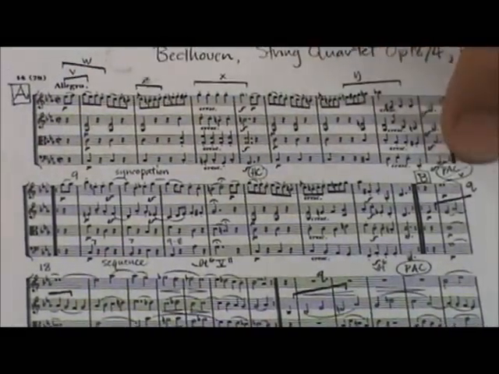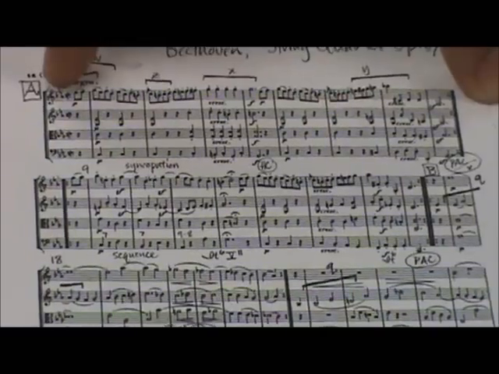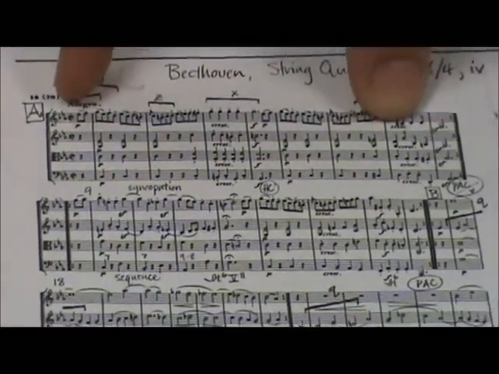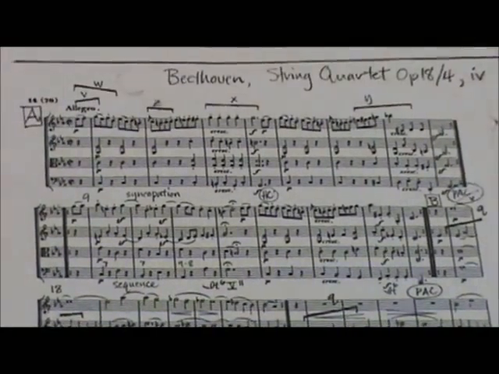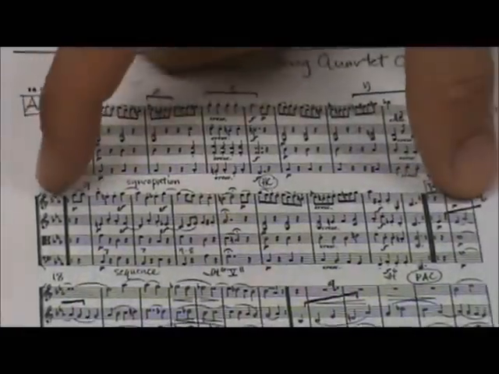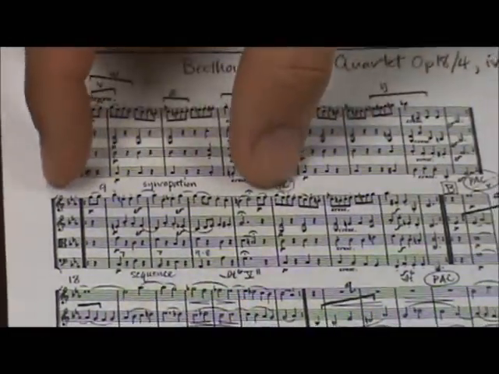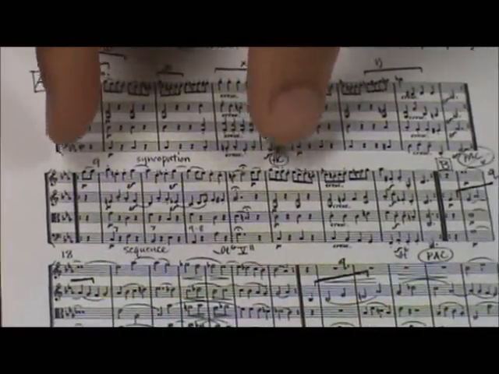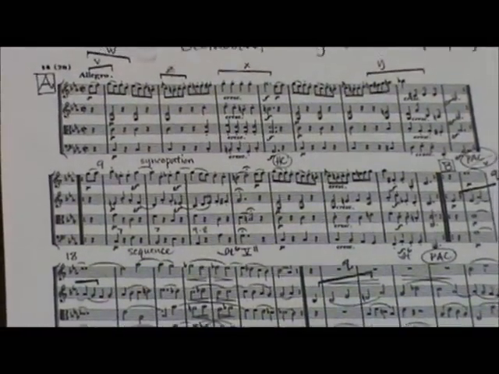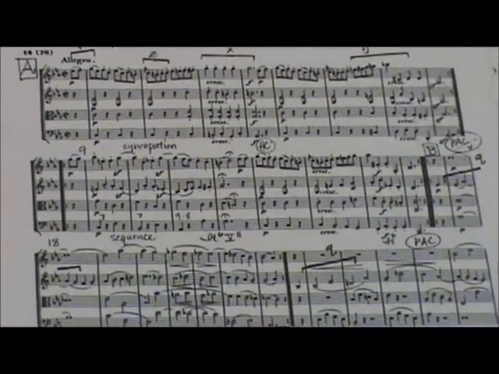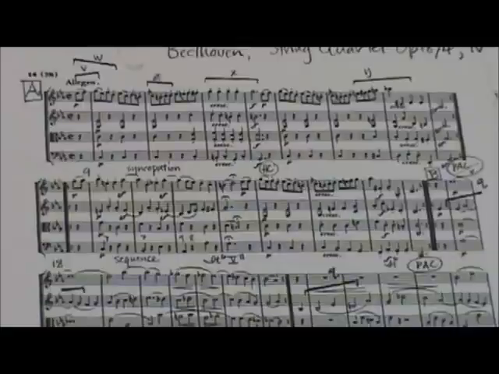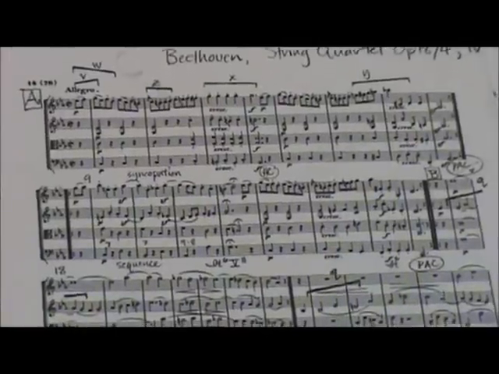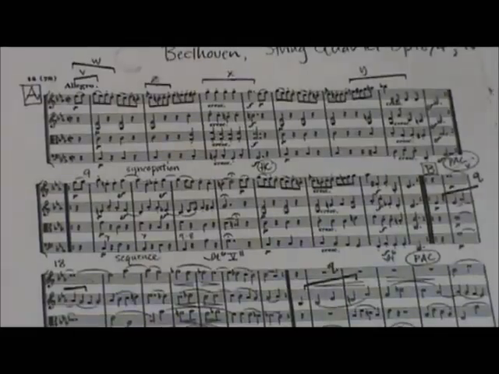So half cadence, PAC, that's a period. And because the openings of the two phrases match, you have a parallel period. So there's period 1 or section 1. Then here, because it's rounded, we get this part which is called a digression. So a good review of binary stuff. The digression, which we expect to use old motives but vary them. Maybe some new stuff too, but a lot of times it reuses old melodic ideas, but changes the way it presents them. So sequences and modulation are really common.